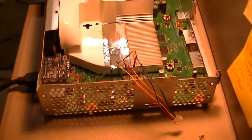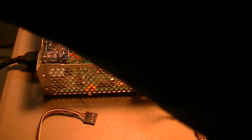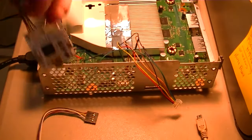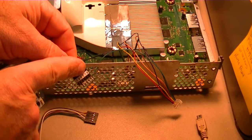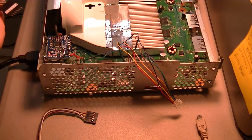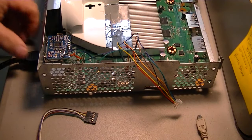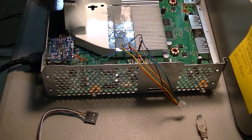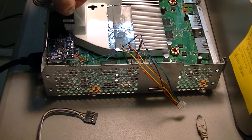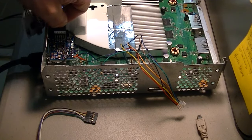Actually, first thing we've got to do is program that sucker. We didn't program that yet. So what I've got is a J-Runner specific for that, which has connectivity. You'll see it's written in letters how it goes, so you can't mess up. Let me disconnect the power. It'll be going like this, guys.